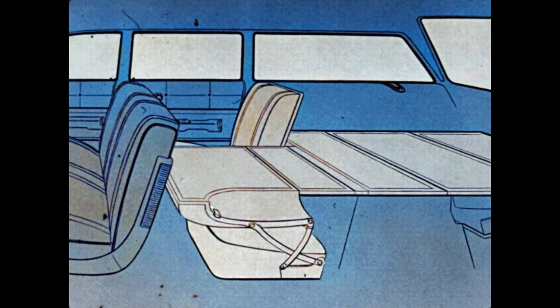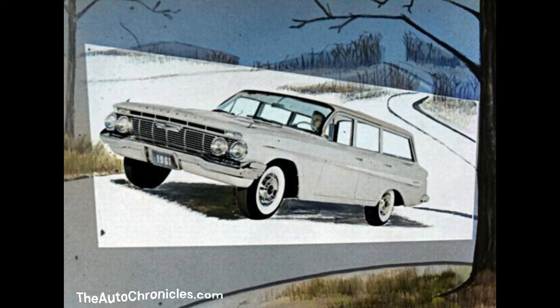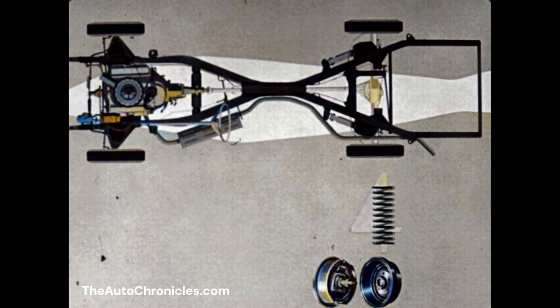In 1961, Chevrolet wagons can be power tailored to match any individual need. The complete Chevrolet line of engines, transmissions, and rear axle ratios is available. Moreover, heavy-duty rear coil springs assure a comfortable ride and maximum load capacity, while a stabilizer bar in front provides superlative ride and handling ability. Yes, Chevrolet wagons have everything that makes a wagon worth more, collectively and individually.